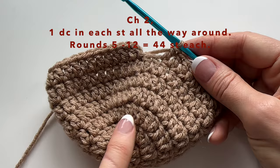The next section will be the ear flap. Let's start this with 8 single crochet. So we've done the 5 and now we're adding 8. This will be our section here for the ear flap. We will now chain one and turn.